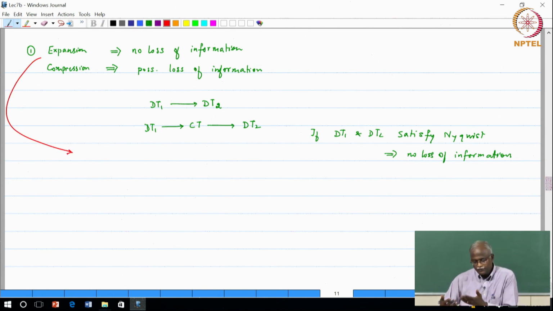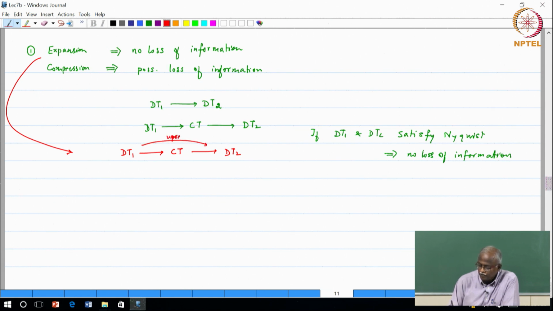What is the counterpart of this? I had discrete time at sampling rate 1, which I can also visualize as going to continuous time, and going to discrete time at sampling rate 2, and you can go from here to here through the process of upsampling. Again, we will expand on the difference between expansion and upsampling or interpolation. So, this is effectively like saying I had a sampling period Ts, which I used to reconstruct the continuous time signal. Now I am going to resample it at Ts prime, which is Ts over L.